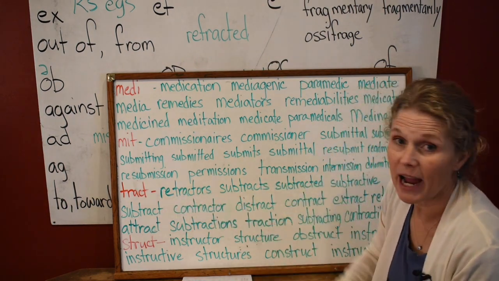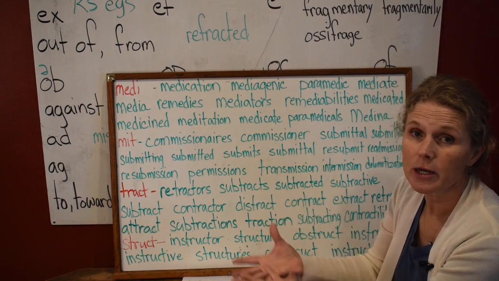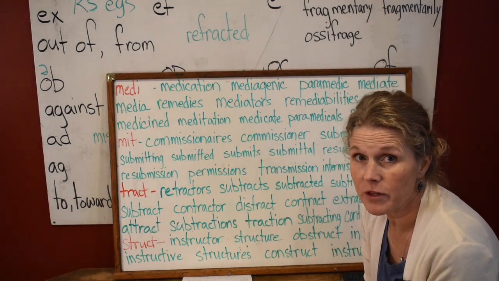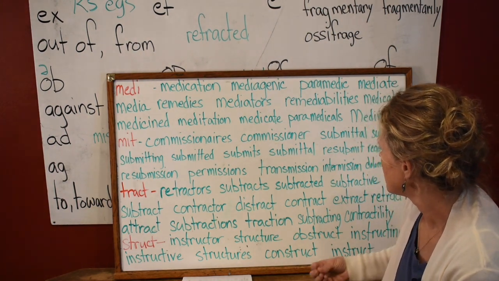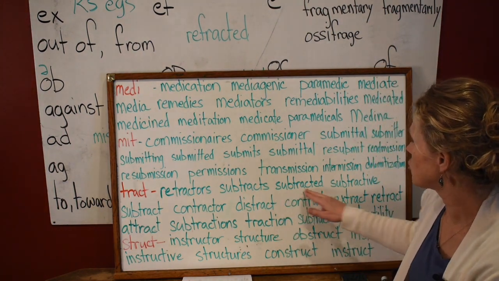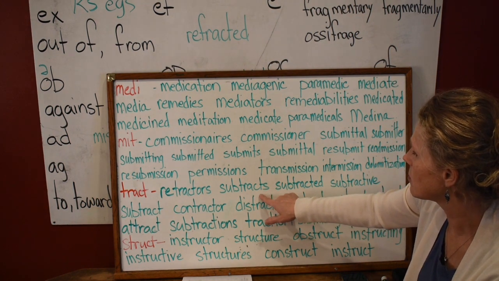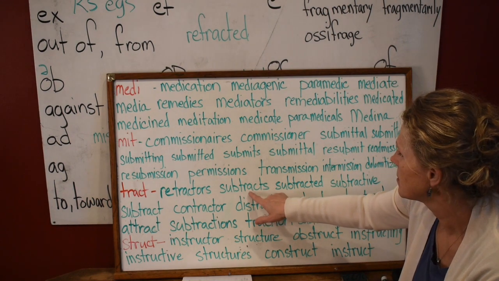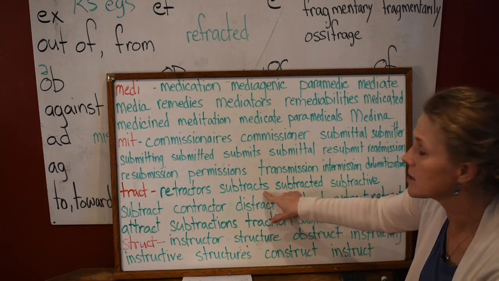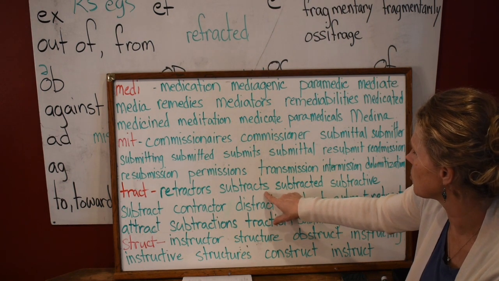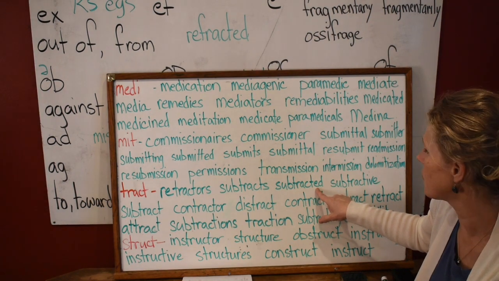Like we have retractors. How about subtracts? Okay, you're going to subtract out numbers off of the other number. It's going to pull it out. It's going to draw it out. Drag out the other numbers. Subtracted. Now, so let's look at this. Right here, we don't double this T because it's not a consonant, vowel, consonant. See how it doesn't really matter with just adding your plural S, but it does matter when you're adding on a vowel suffix if you're checking for the doubling rule.